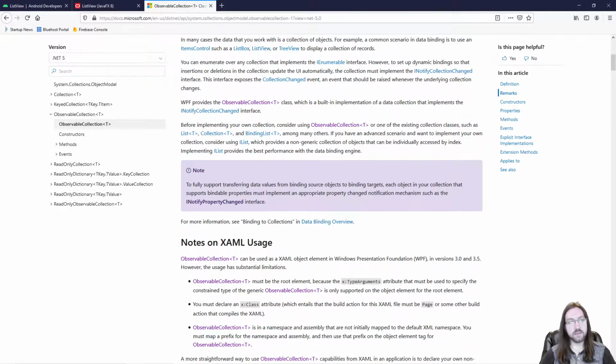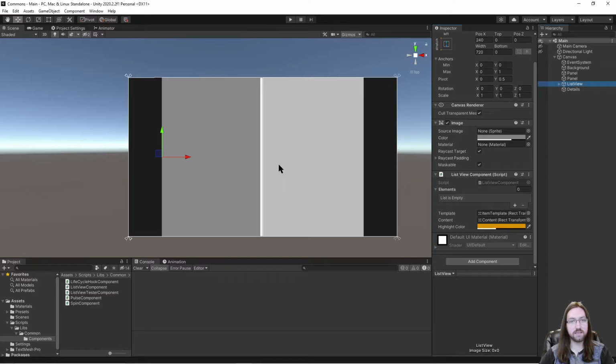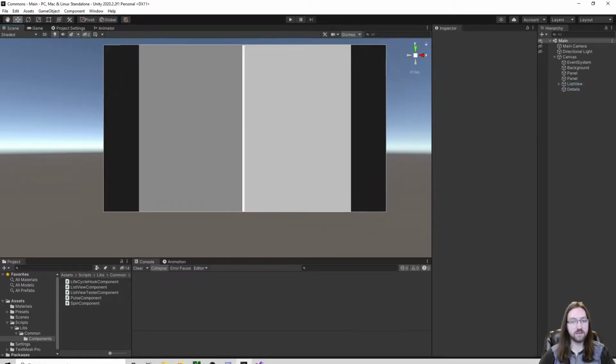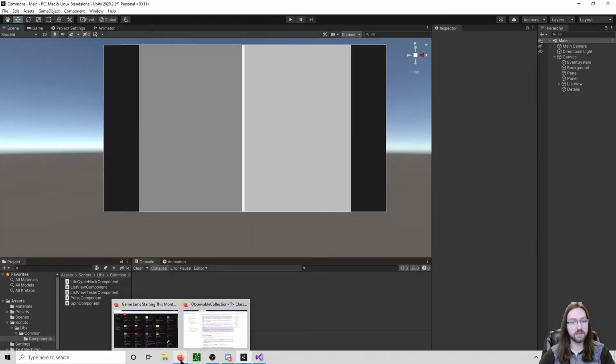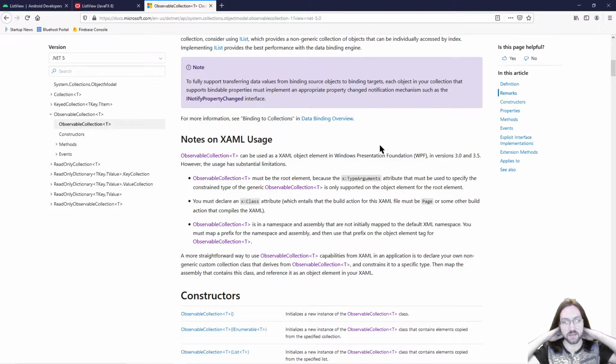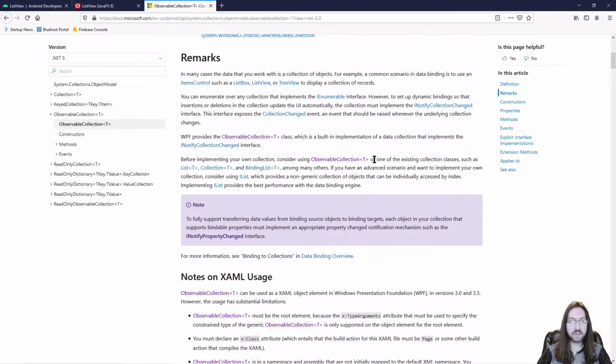What we are doing is we are trying to make this Unity list view that I've been working on a little bit better, because I used it for a game jam recently and I really liked it. I just need to actually fix the API a little bit because it had some shortcomings. So that's what I'm looking at.